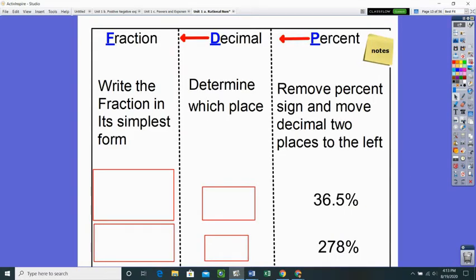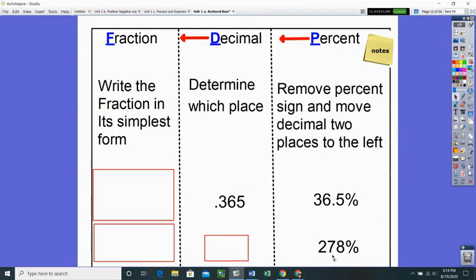So the last thing is we just want to go the other direction and remind you how to go from a percent to a decimal to a fraction. So we're moving backwards. And again, your book doesn't have this, so I'm doing a little step off the book right now. The first thing you do is remove the percent sign, and this time the decimal is going to go smaller. If you think about the alphabet, P going back to D, you would move to the left in the alphabet, so the decimal is going to move to the left too, and you should see 0.65.